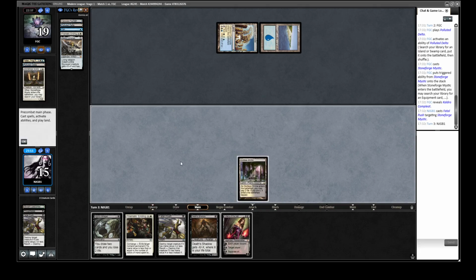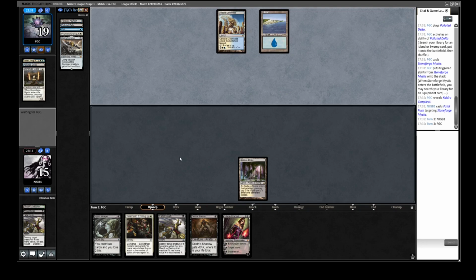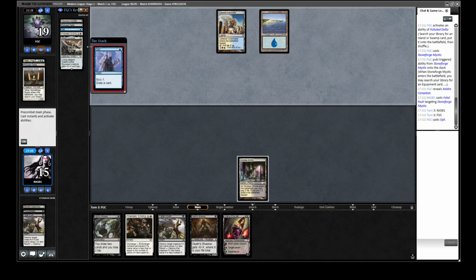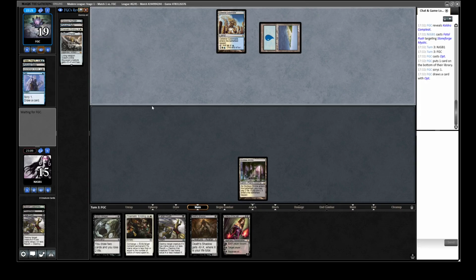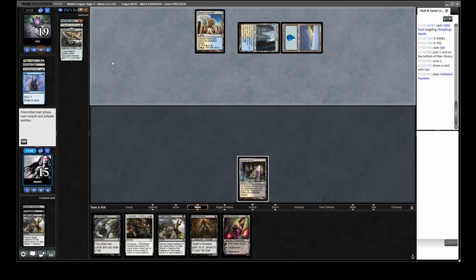Land? Okay. Liliana's good in the matchup. Just want a top deck. Well, yeah, 2 lands. That's what we really need. Was an Opt. Onto the bottom. Fountain.